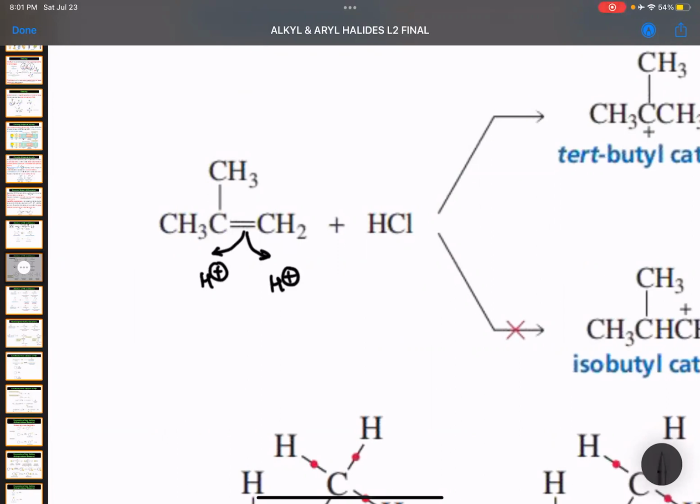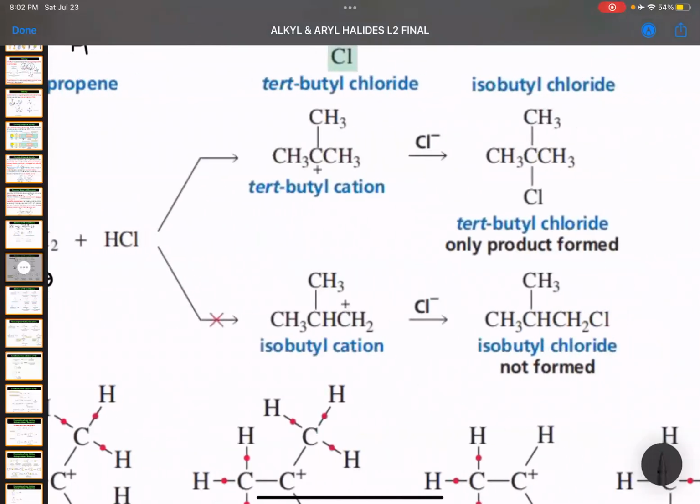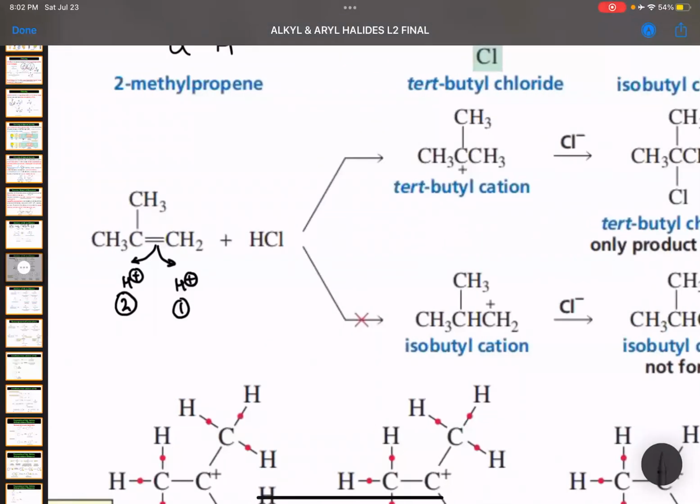So if the H plus is coming from this side, this is the double bond, the pi electrons will come this side, and the plus will come on that carbon. But if the H plus is coming on this carbon, the second way, the double bond will shift like this, and the plus will be on this carbon. So you need to consider both the cases. This is the first way of attaching, and this is the second way of attaching.